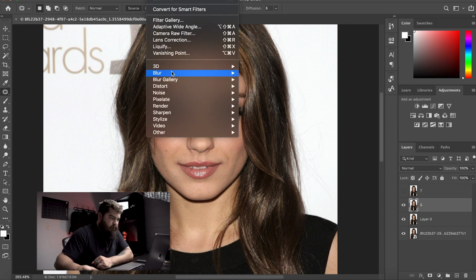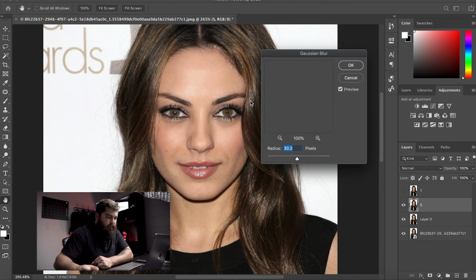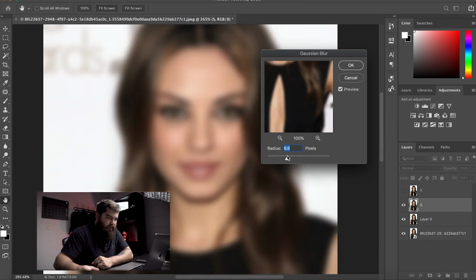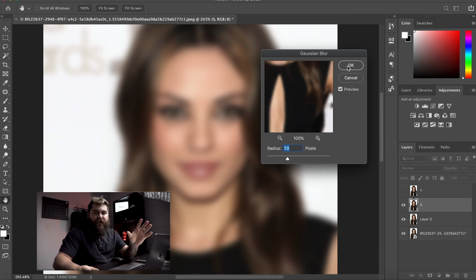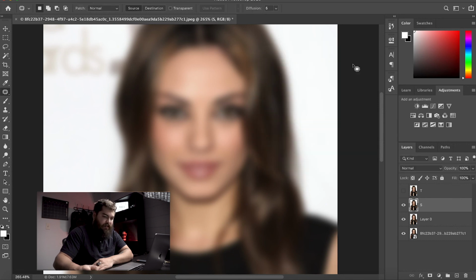We're gonna do a Gaussian blur, and we don't want it that blurry. We want it to where you can barely see her face. So like that's already looking good, okay? So it's gonna vary depending on the images that you're using. If it's high res, you're probably gonna have to blur a little bit more, and if it's lower res, you're probably gonna have to blur a little less. But you play with it. This looks pretty good where you can barely see the facial features and stuff like that. So we're gonna leave that there.